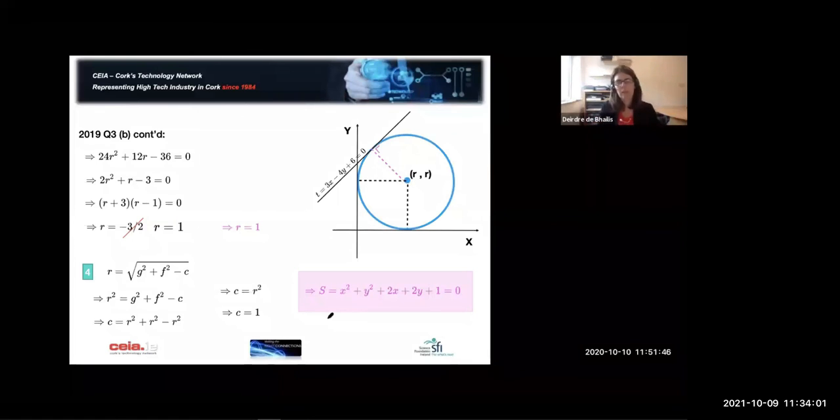Okay, so that question brought together a lot of what we were doing in the theory section. It took a look at the x and y axis being tangents, and also that all important radius being perpendicular to the tangent as well. And it made us bring those pieces of information together to solve for the equation of the circle.